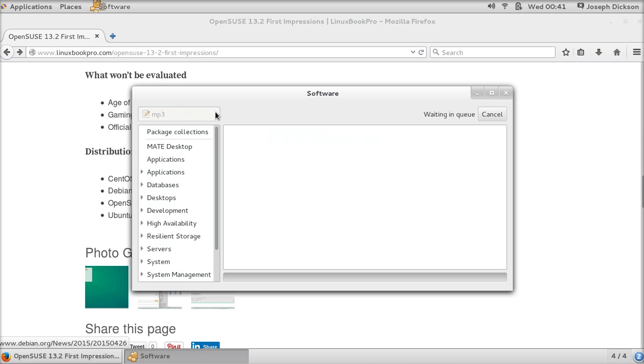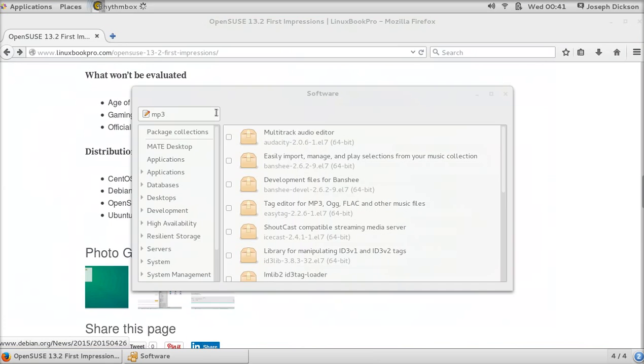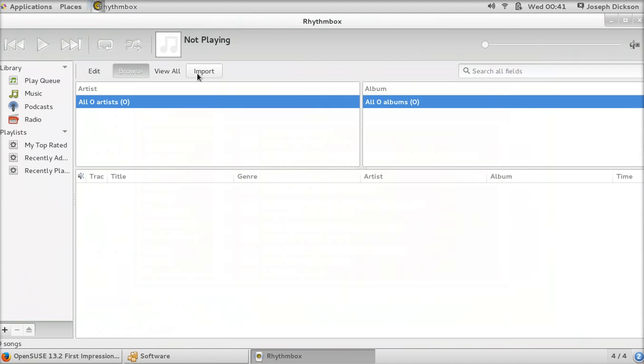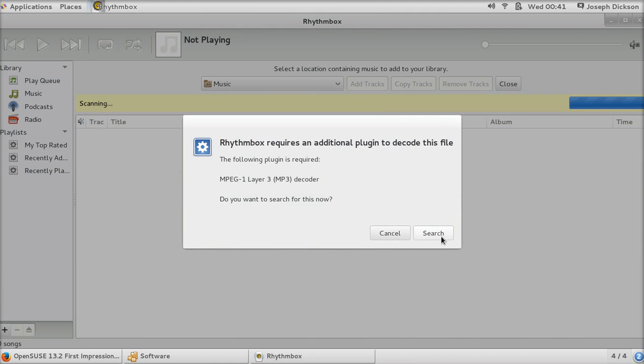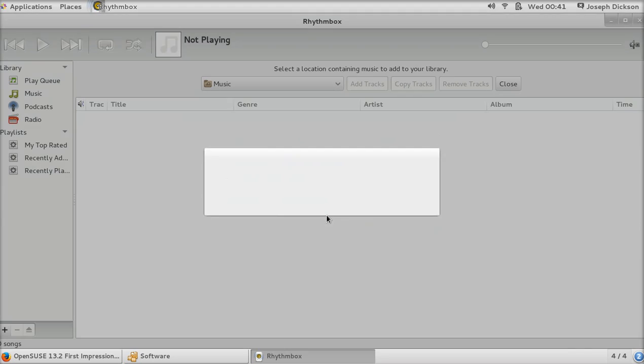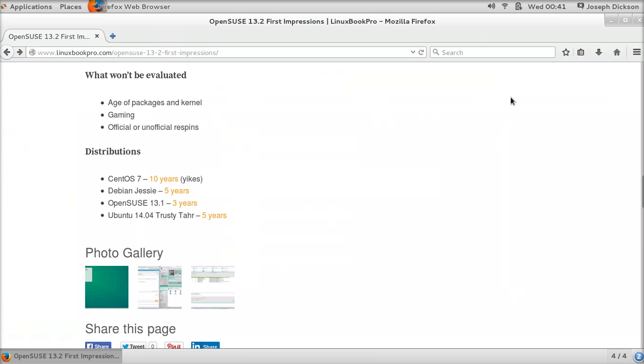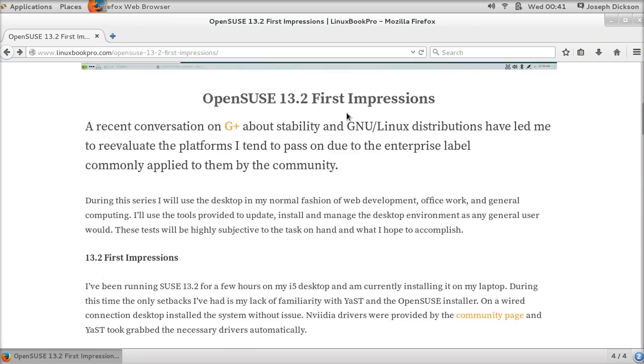MP3 codecs, you're not going to find them. For instance, if I open up Rhythmbox, which is a very good audio player, it will try to look for the codecs, which it will not find. So hopefully RPM Fusion becomes available later on at some point.